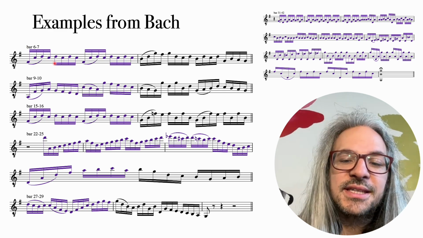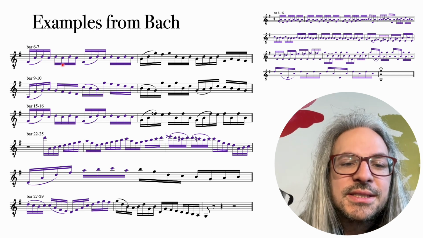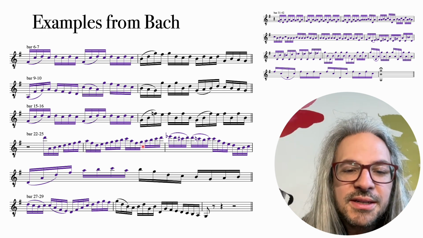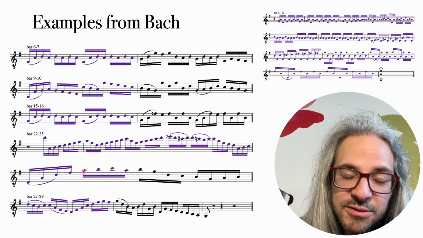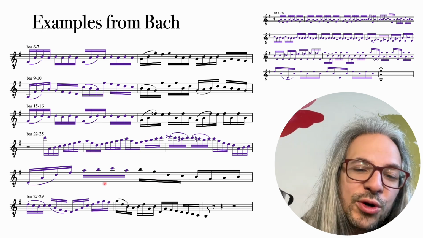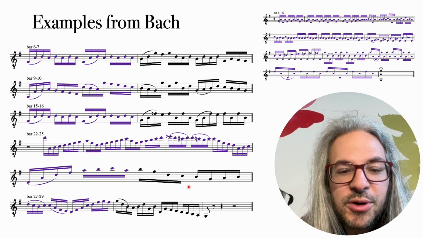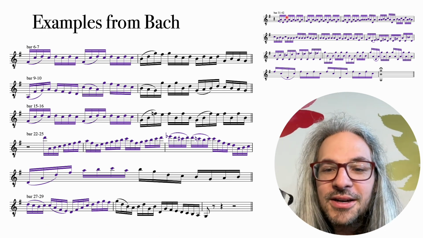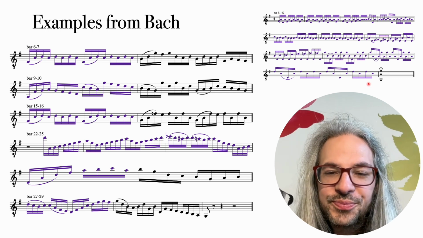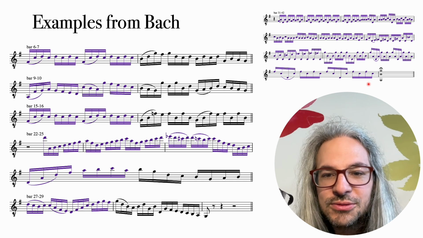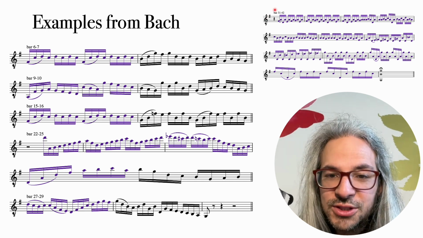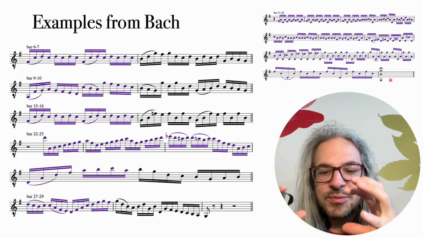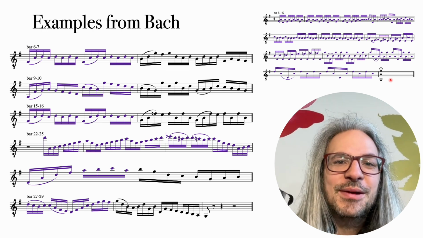One way to compare this is the harmonic rhythm we just spoke about. Here we can see one bar of dominant, one bar of tonic, one bar, one bar, one bar, one bar. Here it's quite a bit longer, almost 3 bars and then half a bar. Or you could also think of this as an idea, half a bar, like we saw in the previous slide. Another idea is to make it super long, as we see in Bach's ending of his Prelude. It's about 11 bars of just the dominant and then just 1 bar of a tonic. So it doesn't always have to be even or even remotely even for that matter.